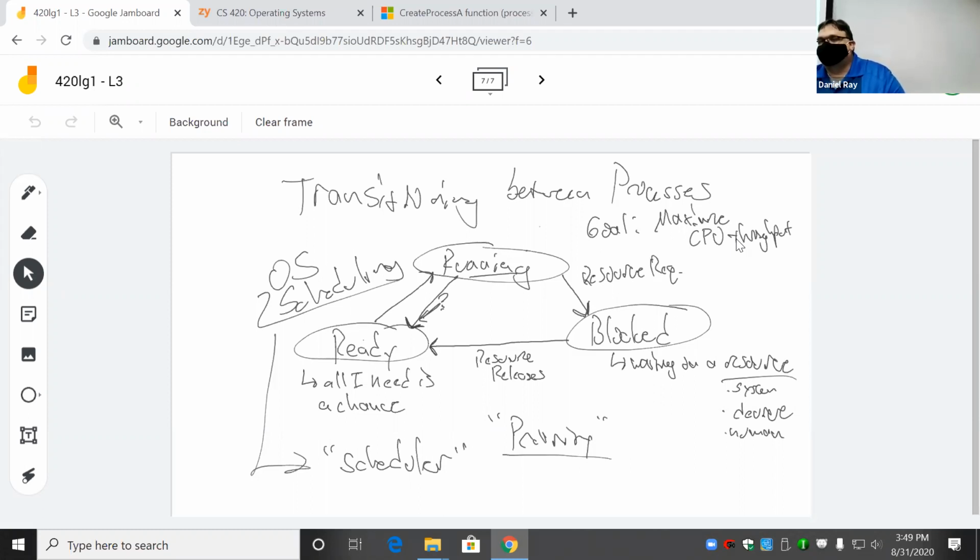All right, is OS scheduling moving from running to ready or from ready to running? Both. Yeah, both. Because both of those matter. There's nothing that says that just because I've been ready the longest, I get to go first. And certainly, a decision to move a running process off the processor is something only the operating system has the authority to do.